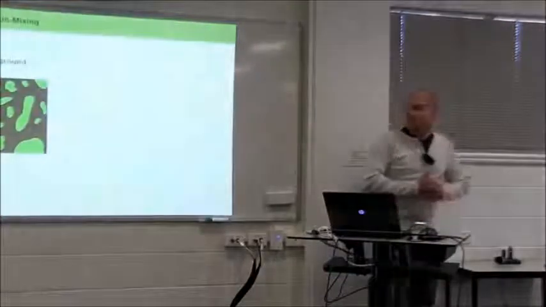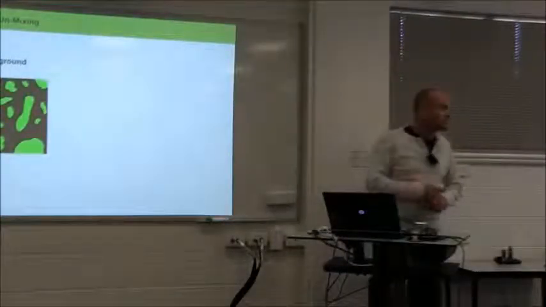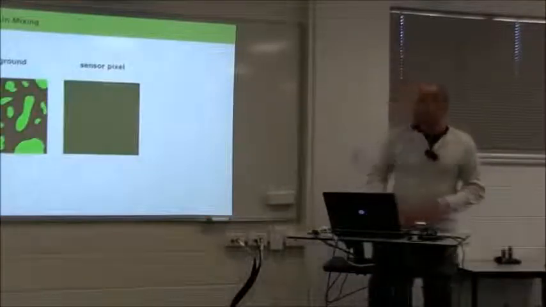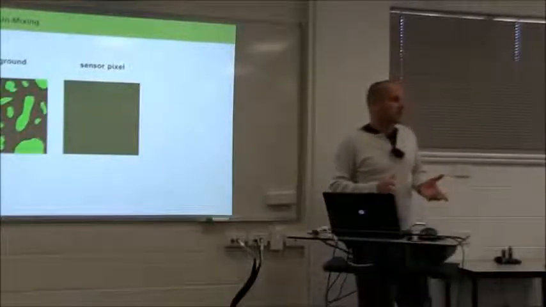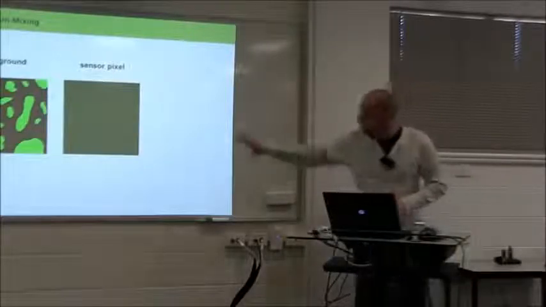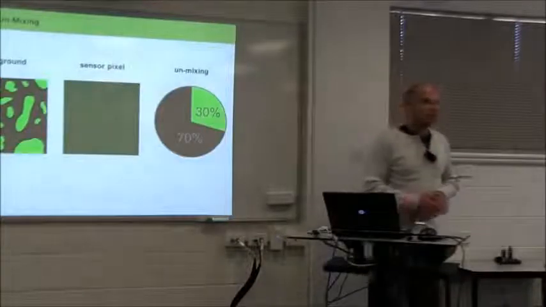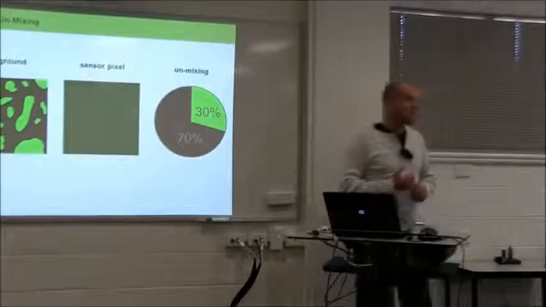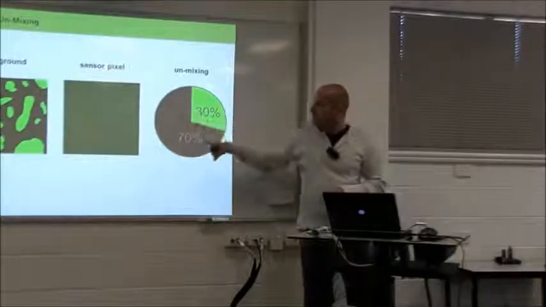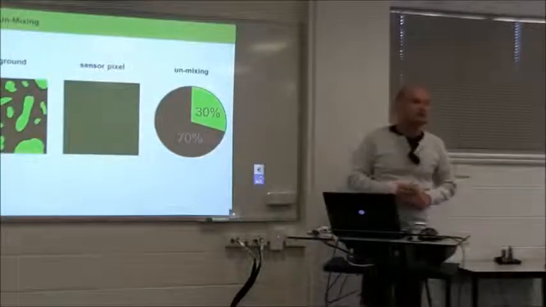So what's the solution? Well, if you look at a patch on the ground, let's say it's patchy like that, and the area represents a pixel of our coarse resolution sensor, what the sensor sees is a mixture of these different components on the ground. So in this case, like a darkish green. And what we do is we apply something we call unmixing. And in this case, it's a linear unmixing method. So we try to estimate what percentage of that pixel got burned, and what percentage didn't get burned.